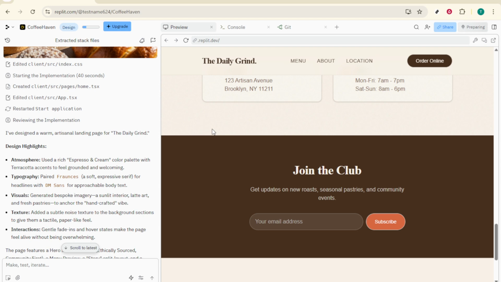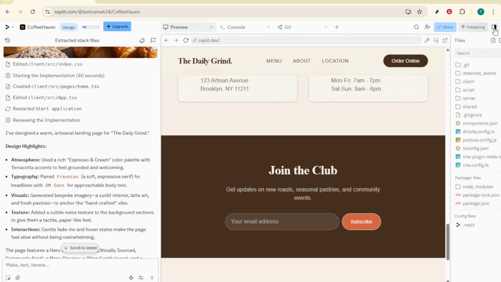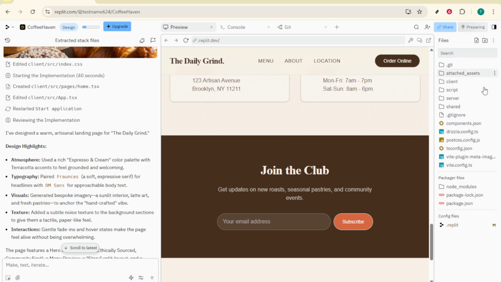With your project open in Replit, look to the left side of the screen. You'll see the sidebar that lists your project files. This area is called the Files section, and it contains all the folders and files that make up your project. At the top of this Files panel, there's a small icon with 3 dots. Depending on your window size, you might need to hover near the Files header or expand the panel to see it clearly. That 3 dots icon opens the Options menu for the Files section itself, not just an individual file.